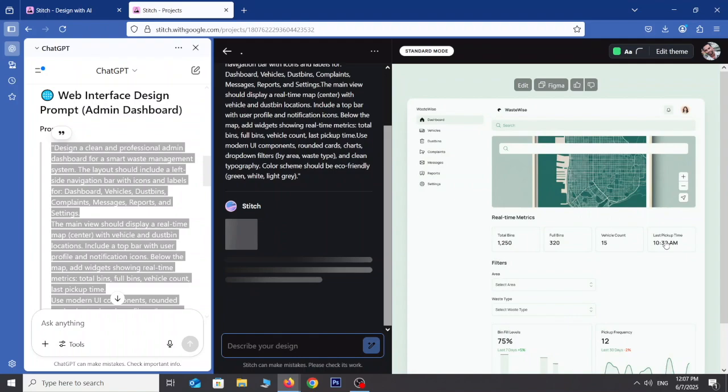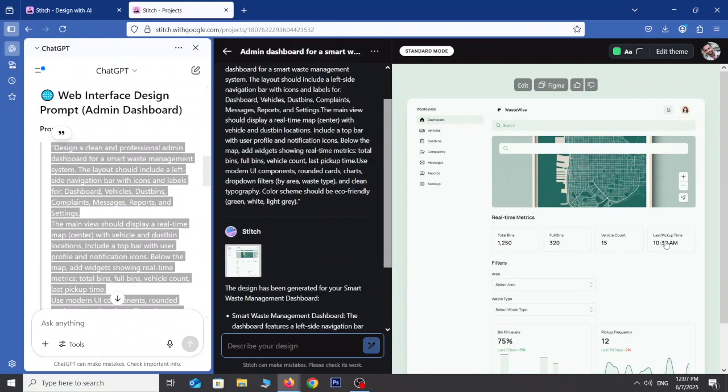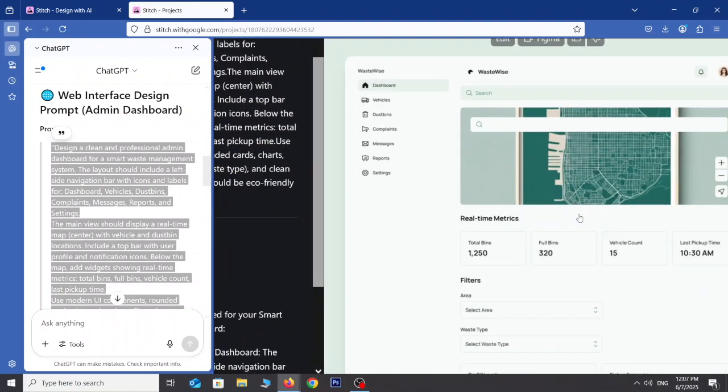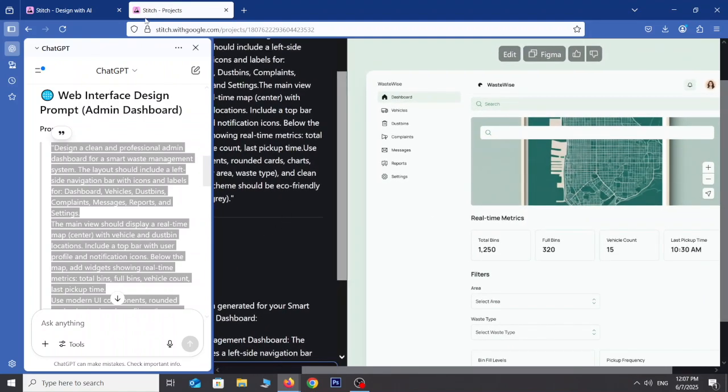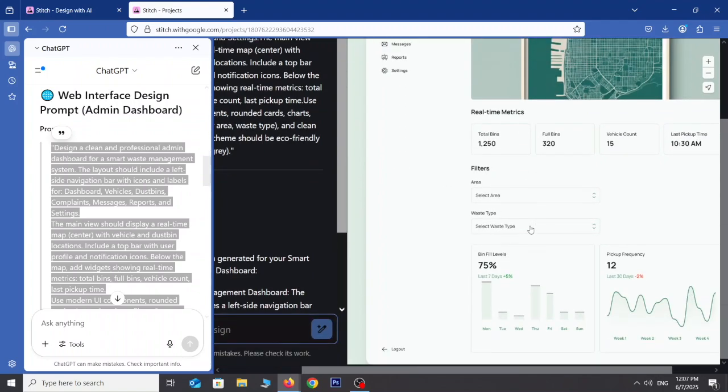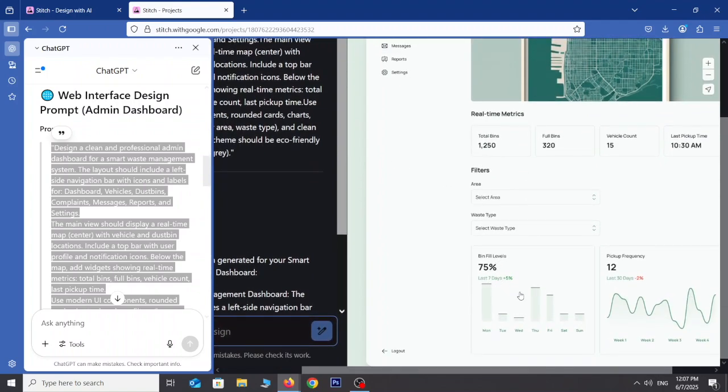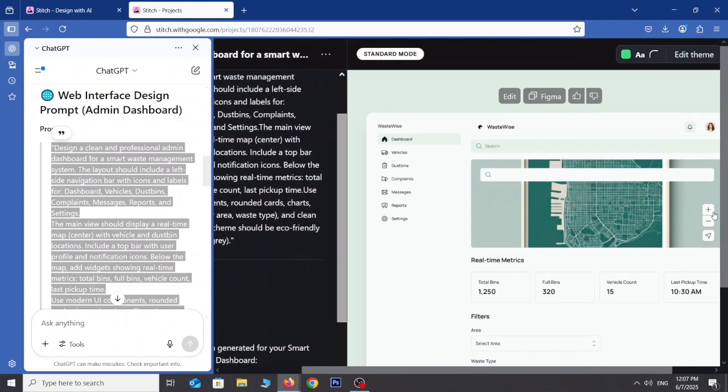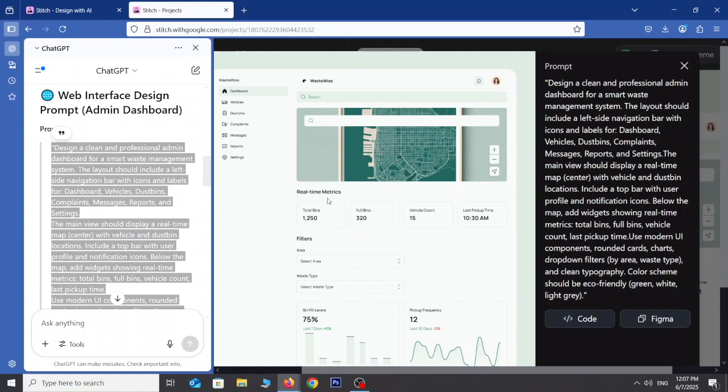Now you can see the interface relevant to the mobile view, sorry, not the mobile view, the web view. You can clearly see the side panel, the dashboards and their statistics, and some user profiles. On the side you can see the prompt idea that you have entered.